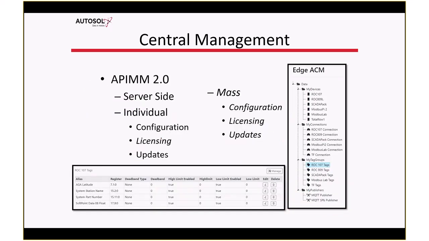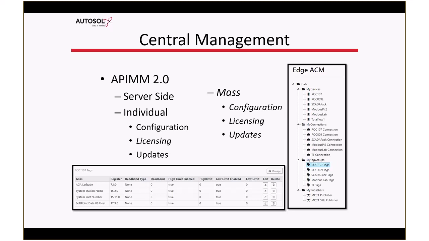So here is a quick screenshot of what some of the API Mass Manager interfaces look like. As you can see on the right there, it's basically object-oriented configuration. So you can even have devices that share connections, or if you've got a really pristine implementation of your SCADA system, then you can have tag groups shared between devices as well, although I have not seen an instance where that would have been beneficial.